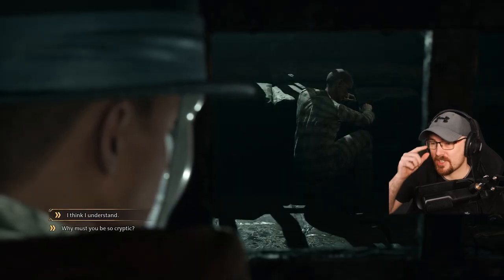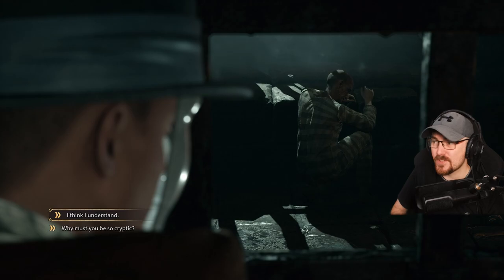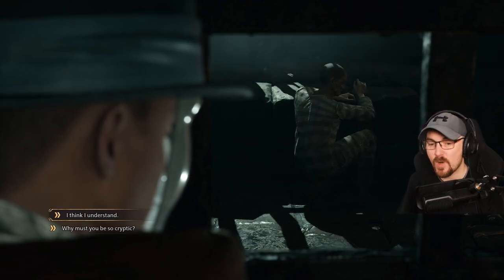So if you go mad in Azkaban, do you just start speaking in rhyme? Is that why Peeves is the way he is? I think I understand. Why must you be so cryptic?